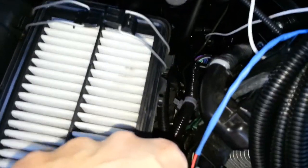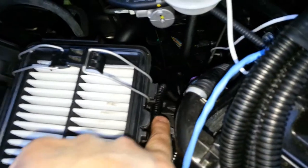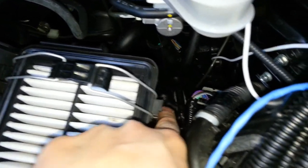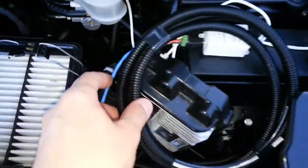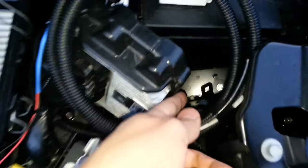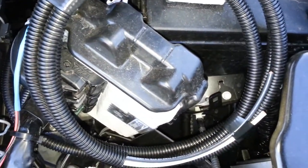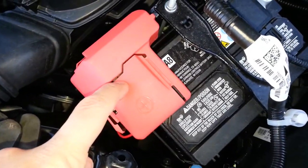Finally, the wire is coming up through the side here, up away from the suspension components. The black wire will go to the circuit breaker, which I'll mount right here and tape out of the way so it doesn't ground out against anything. Then I'll run the wire to the positive terminal of the battery.